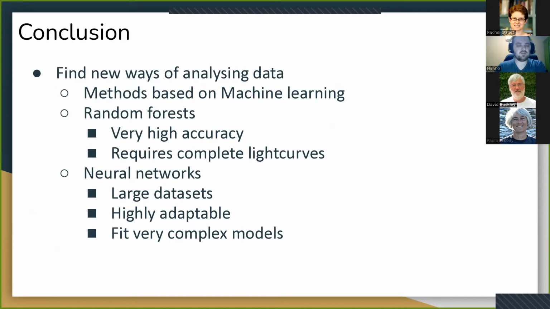But using neural networks, even though they require very large data sets and are highly adaptable, we can fit very, very complex models to it. And the more data we supply the neural network, the better its classification results will become, and the less likely it is to apply an anomalous class to any of our data sets.